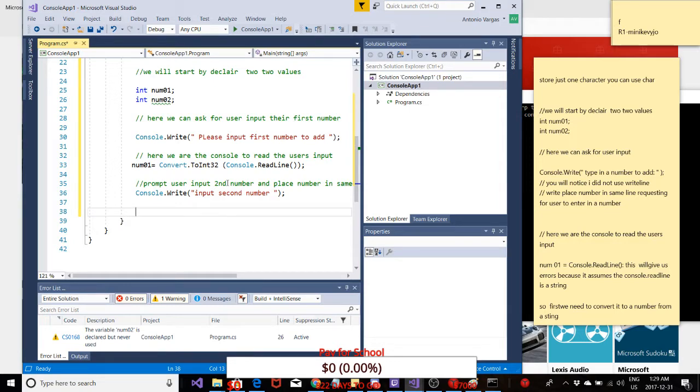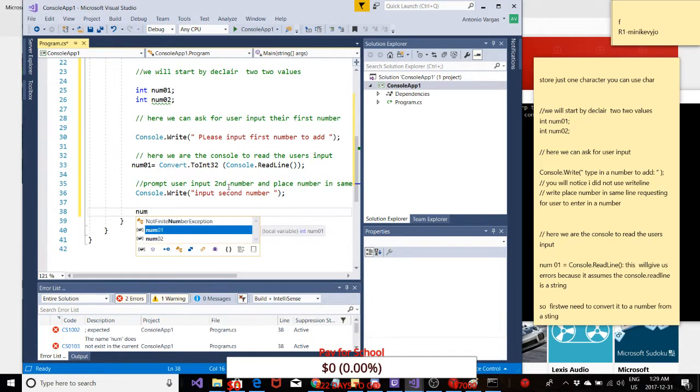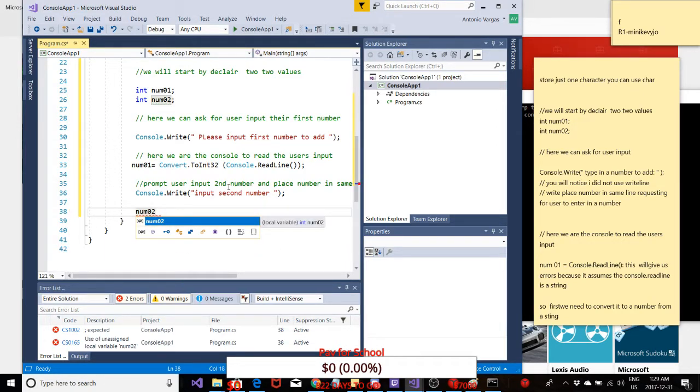The next thing we're going to do, like the first one, is convert the second number into the integer again.